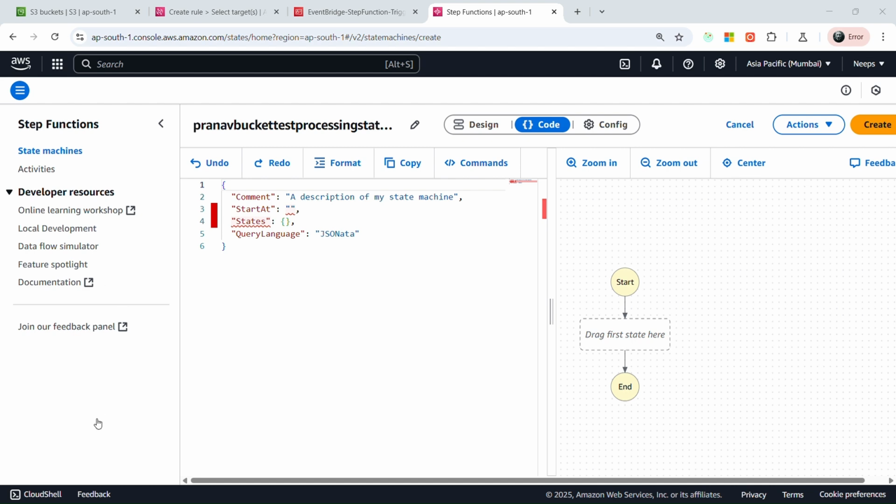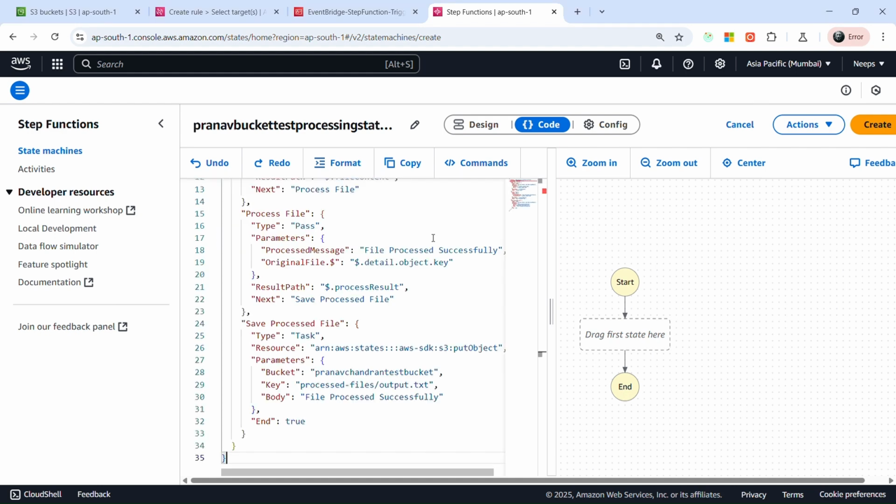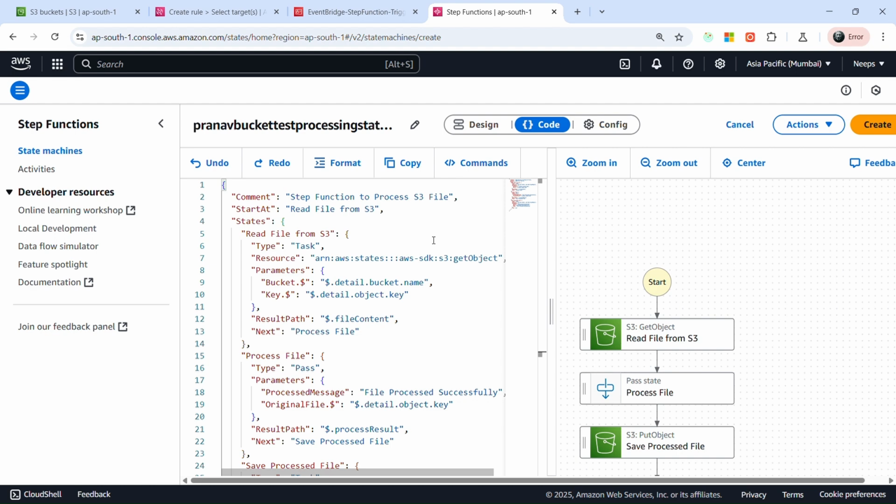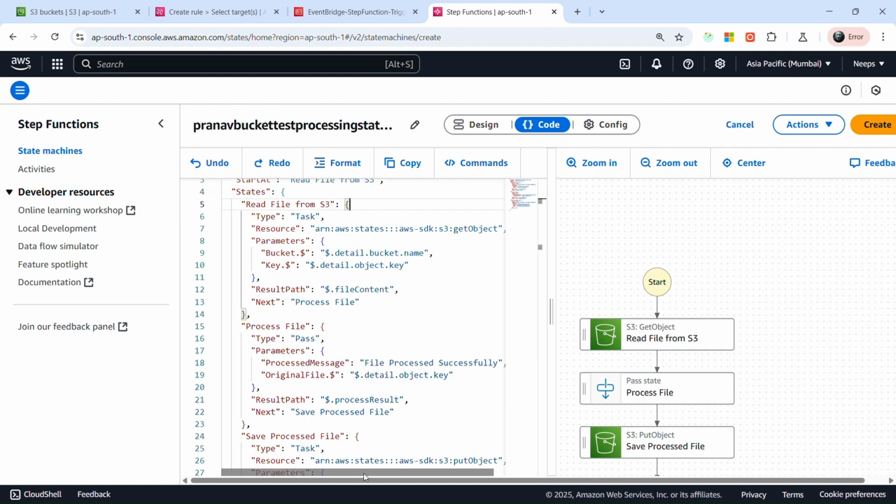Once we add the code, we can see the diagram also update. Let's see, I will copy and paste that one. Yes, once I updated the code correctly, we can see the steps in the diagram also.